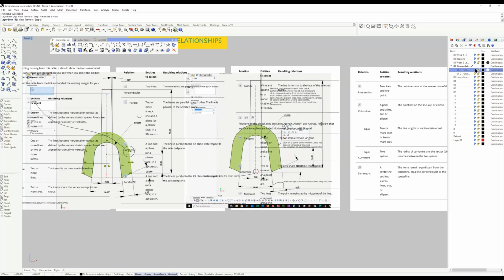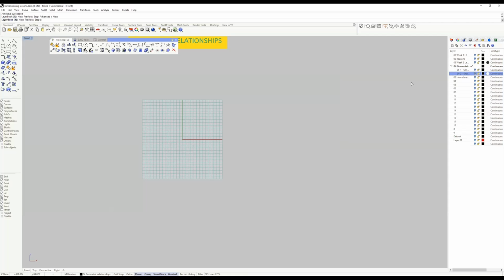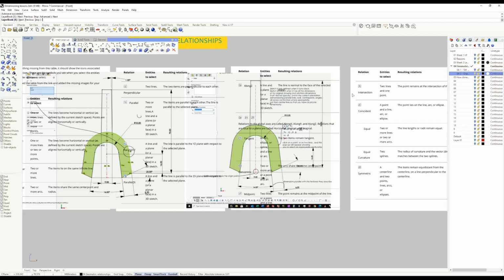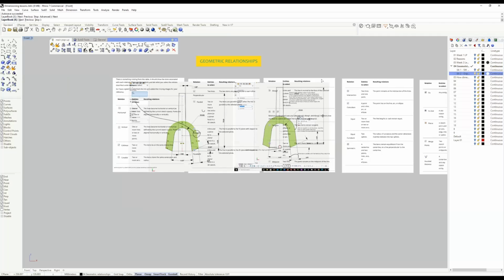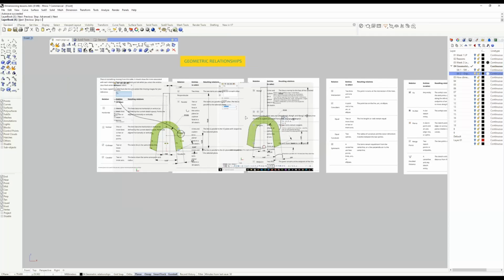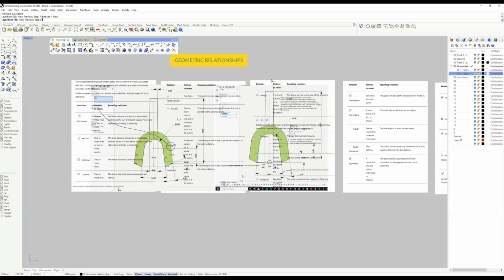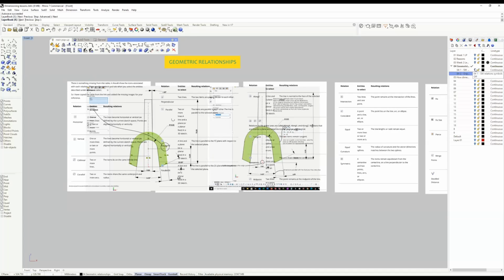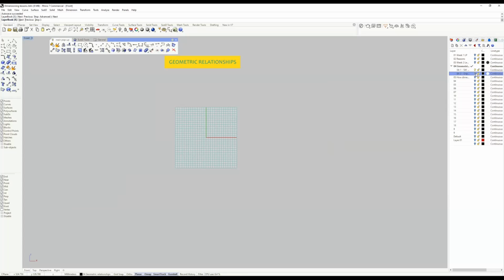Okay, something weird's happened there. Right, I've placed everything on one layer, and that's going to be a mess to uncover. So let's just see what I was going to do here. Geometric relations.